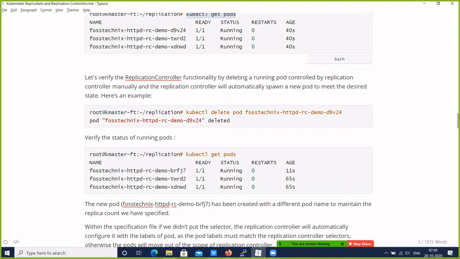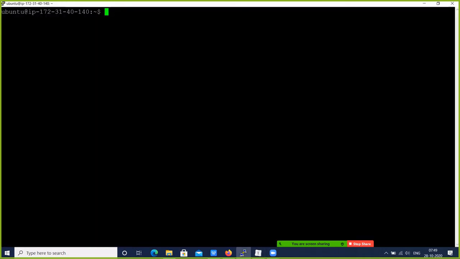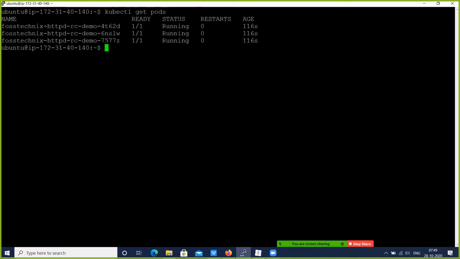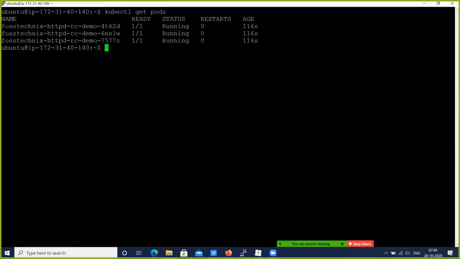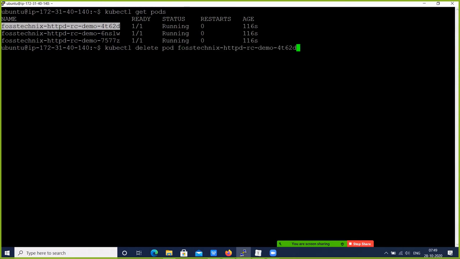So let's delete one pod. kubectl get pods. Let's delete the first pod. The command is kubectl delete pod and my pod name. So let's verify if I delete the pod, whether another pod will come or not. Okay, the pod is deleted. Deleting.